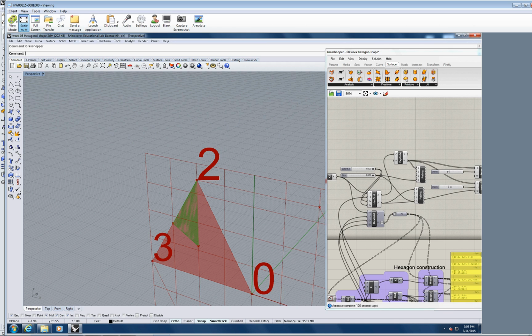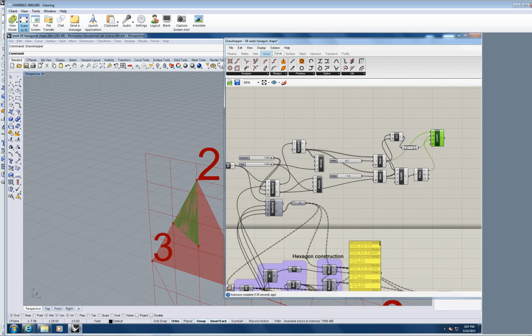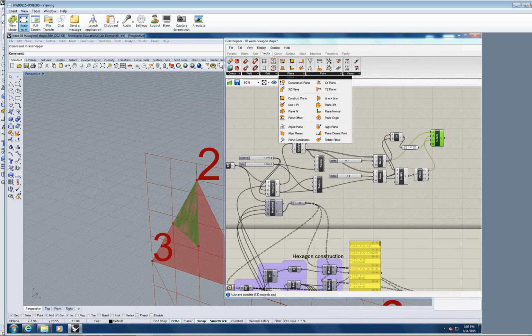So we can make, like under vector, we can make a 3-point plane. Plane 3-point. We can even do line point. Let's see. Let's see what options we have. Let's do 3-point for now.